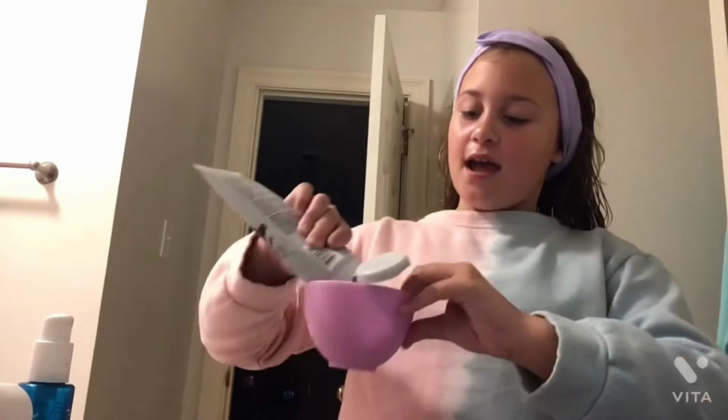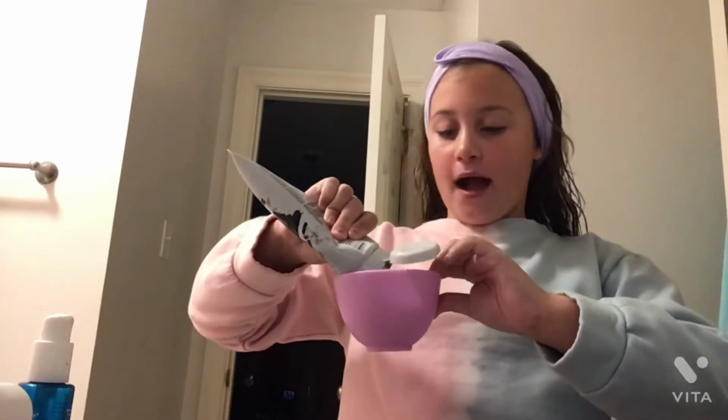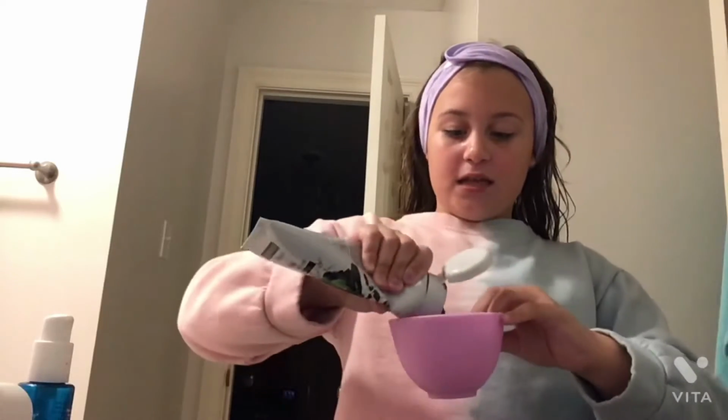And I'm using this face mask. It's a charcoal mask. Some people, like my sister, say, I don't like charcoal, but I personally really like it. It just exfoliates my skin, and it makes it feel more moisturized and better.